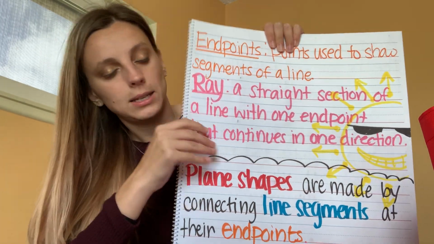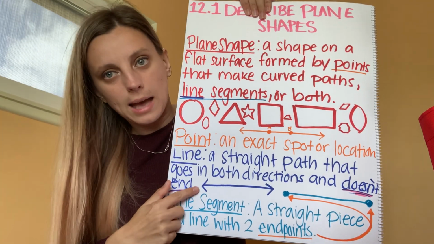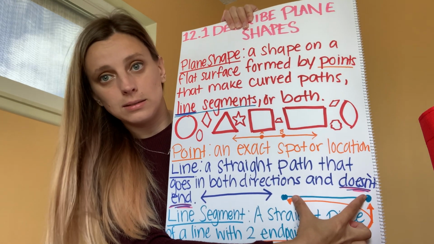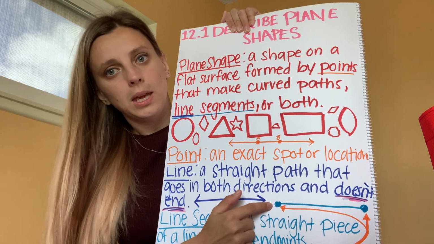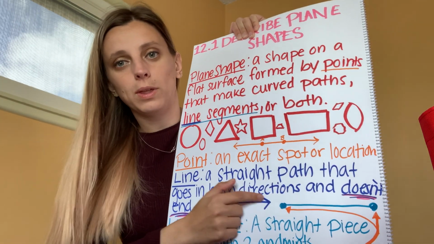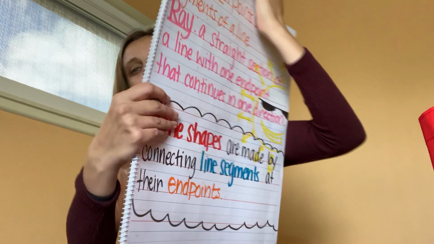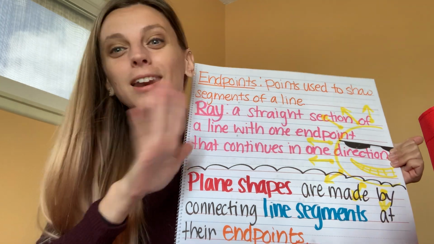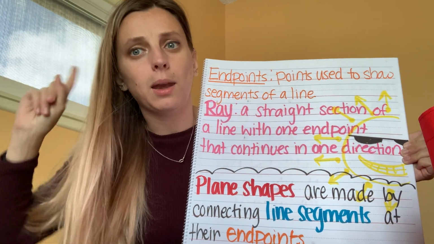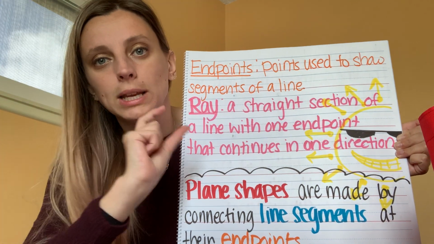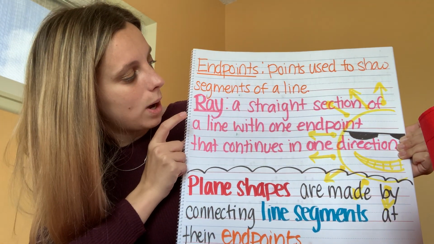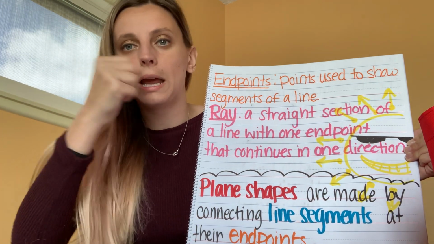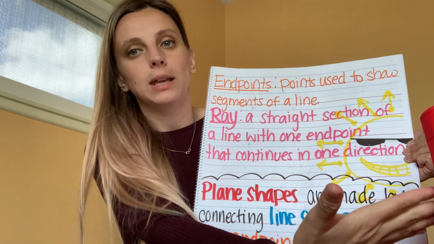So we learned that a line never ends, so it has arrows on both sides showing us that it keeps going on. We learned that a line segment ends on both sides and has endpoints. But is there any combination of an endpoint with an arrow? There is, and that's called a ray. Now, when you think of a ray, think of a ray of sunshine. Has your parent ever said, honey, you're a ray of sunshine, or the rays of the sun can be harmful? So a ray is a straight section of a line, but this line has one endpoint, and then it continues on in one direction. So we know where it starts, or maybe where it ends, but then it goes on forever in the other direction.